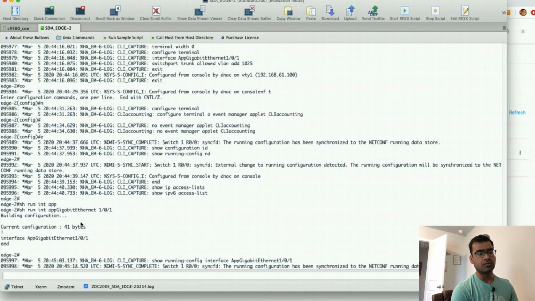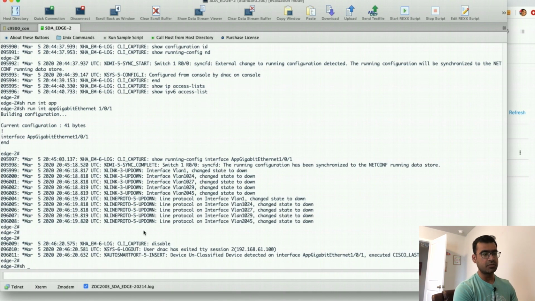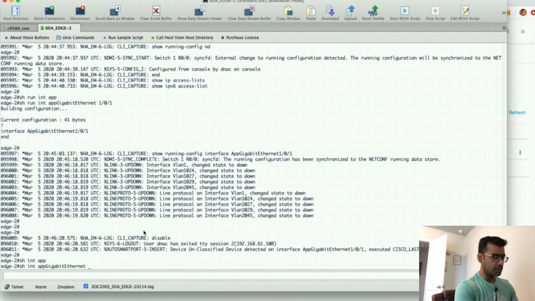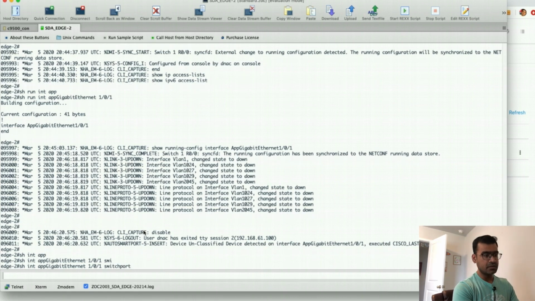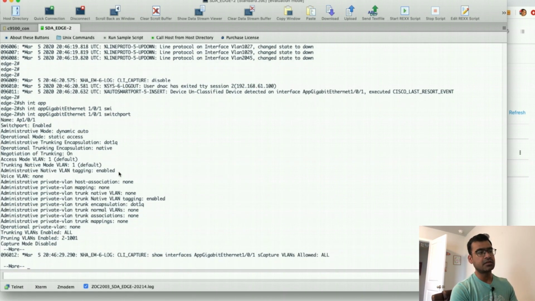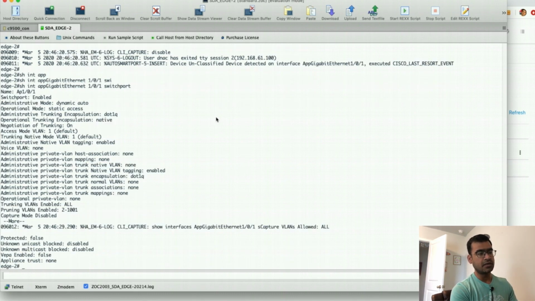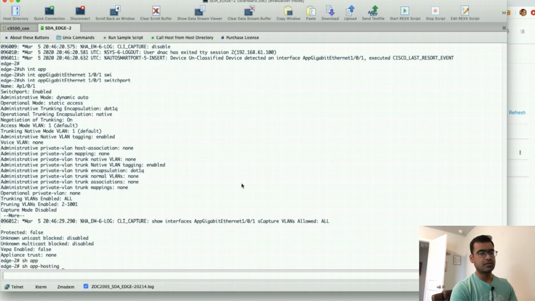So 1015, and this is what my AppGigabitEthernet config interface looks like. This should be in trunk mode. Sometimes what is happening here is that despite this configuration, the interface does not change to trunk mode, and then you won't get the IP address, right?